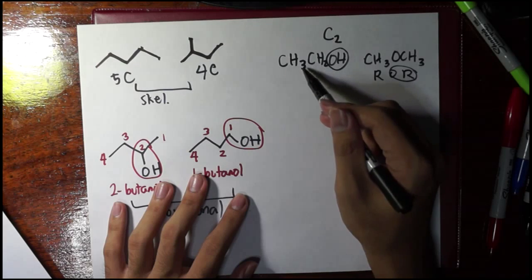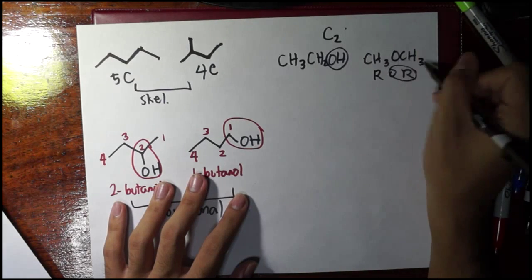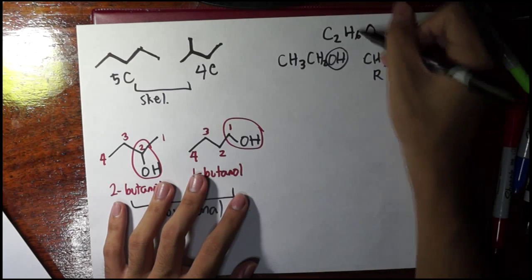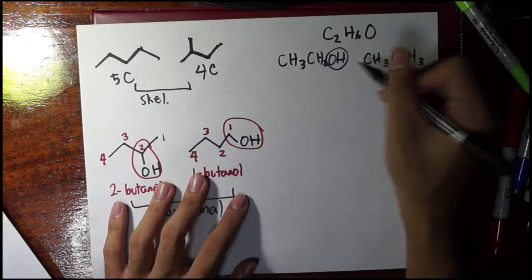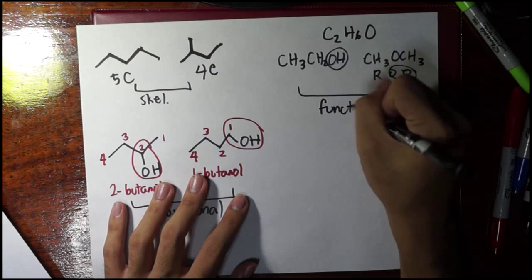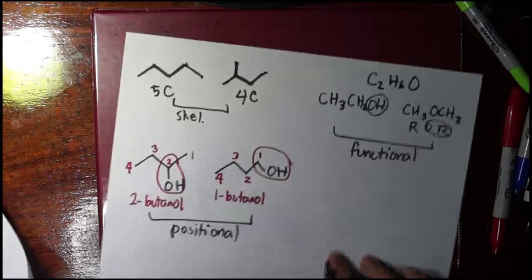the number of hydrogens, 1, 2, 3, 4, 5, 6. Here we also have 6, 3, 3. And the number of O, we both have one O each. It's the same molecular formula. So these are isomers with different functional groups. These are functional isomers. Alright. So those are the 3 general types of constitutional isomers.